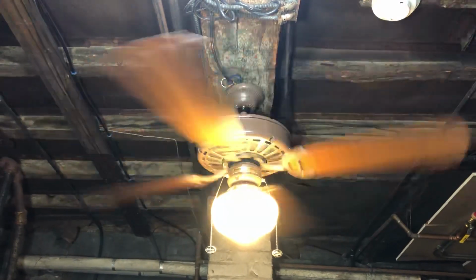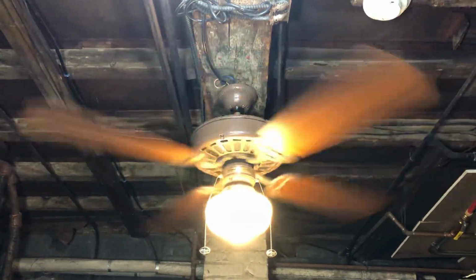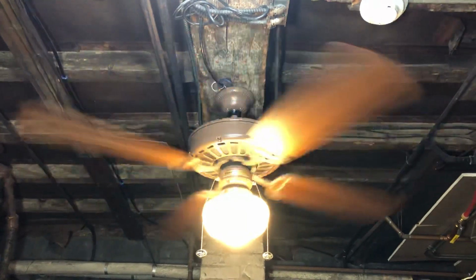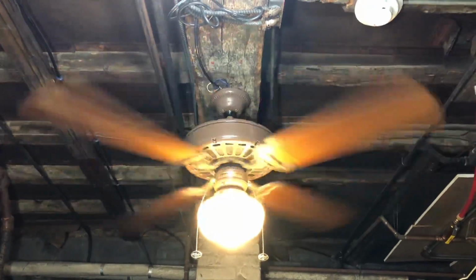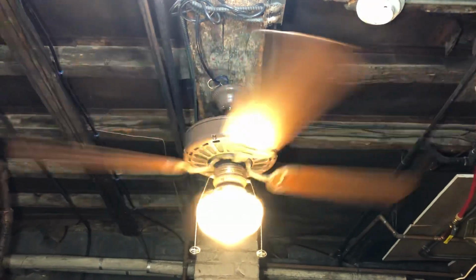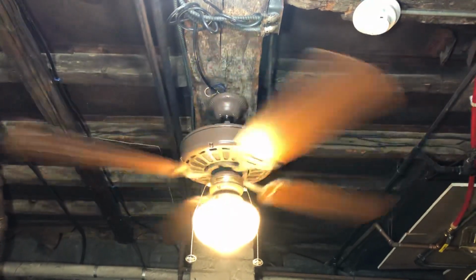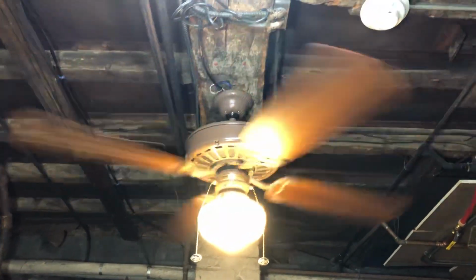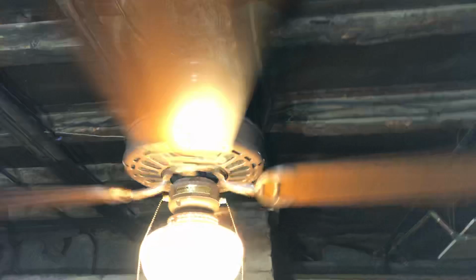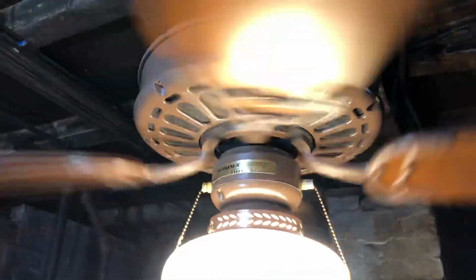But yeah, it's definitely a powerful fan. And it's a Casablanca fan from the early 80s. Casablanca fans have been known for holding up in quality over the years. Not as much as they used to be. The new ones aren't as well made, but they're still great fans. But this one's definitely a natural beauty of their past designs. Shut off the white and move the fan up to high speed.